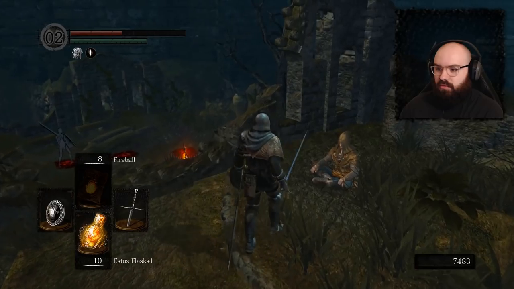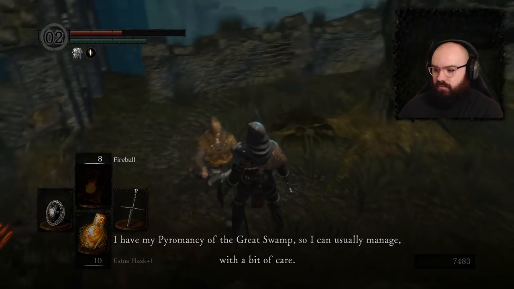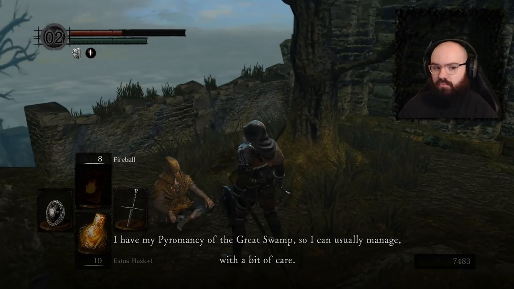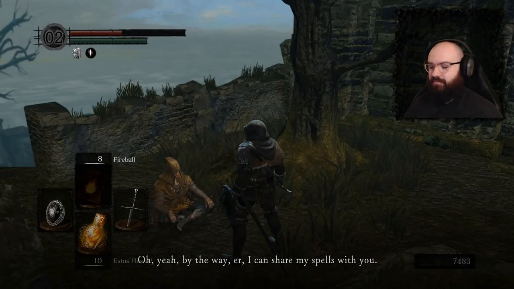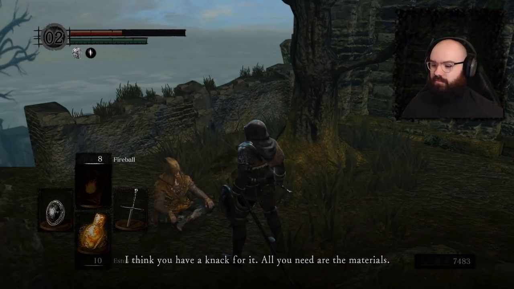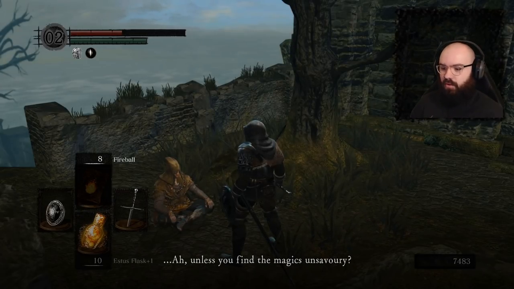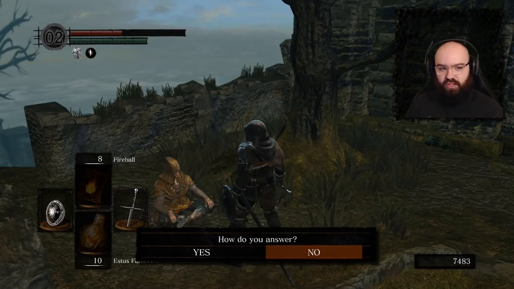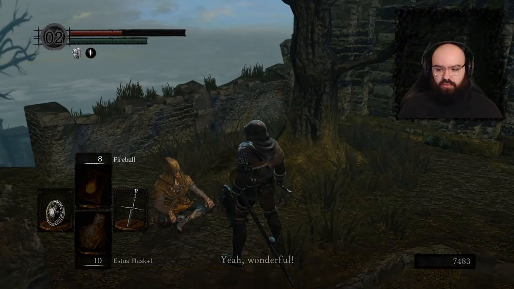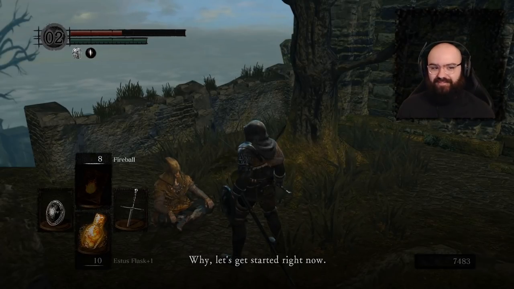Oh, hello. Well, I see you made it out. Oh, this is the guy that we rolled into. I have my pyromancy in a great swamp, so I can use the magic with a bit of care. By the way, I think you have a knack for it. All you need are the materials. All we need is the materials. Okay. Unless you find the magic's unsavory. How do you answer? I don't find the magics unsavory. I'm using them, so I would answer no. Yeah, wonderful. I'm sure they'll be of some use, some assistance. Let's get started right now.